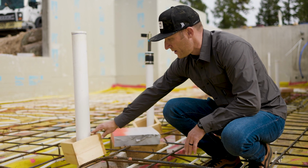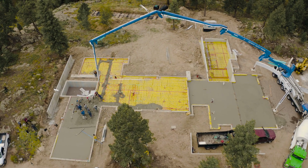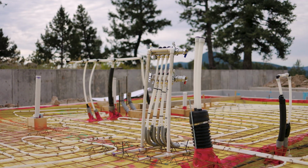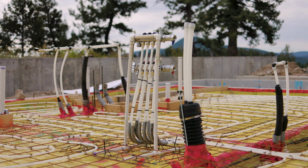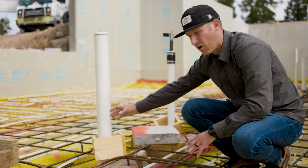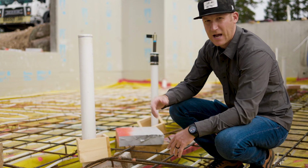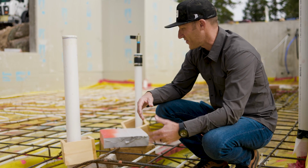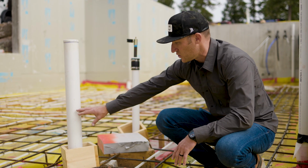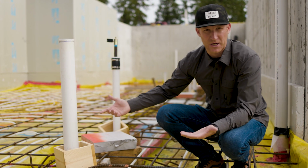Concrete will get poured up to the top of these blockouts. And then what that does is it gives us some flexibility for these pipes. Say for instance, we needed to put a 30-degree or whatever to really nail the center of that wall, even though we've measured 4 times, 5 times, I've measured, my supervisor measured, but just in case we need to do some sort of access or get to this pipe, we have the ability to do so.